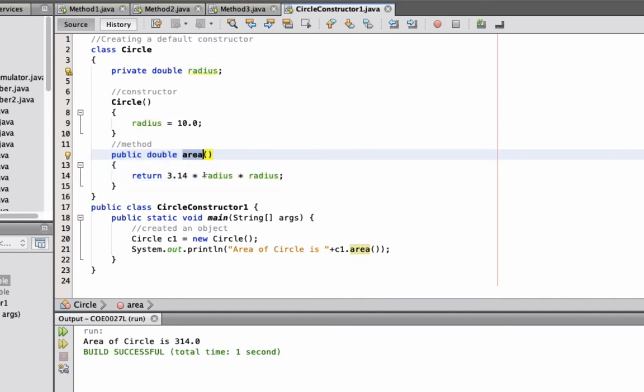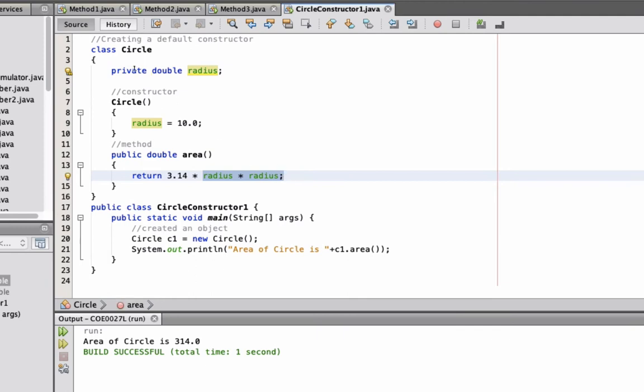Now, since it needs to compute using the radius, and radius here is set to private, in order for you to access it, the constructor Circle will be the one to assign the value of 10 to our radius variable. In that way, we'll still be able to compute the area of the circle here.